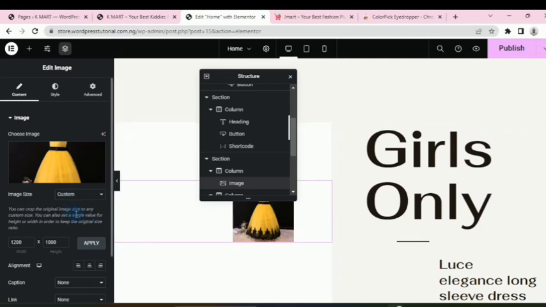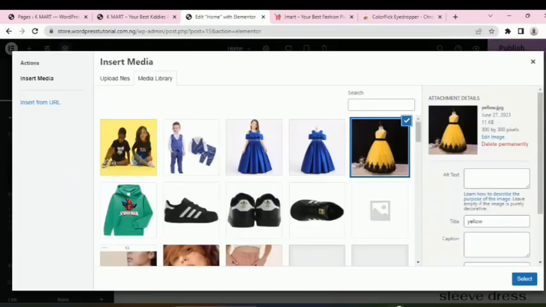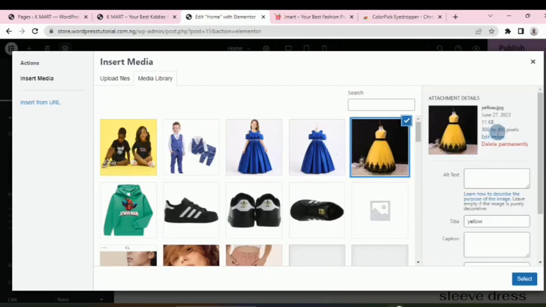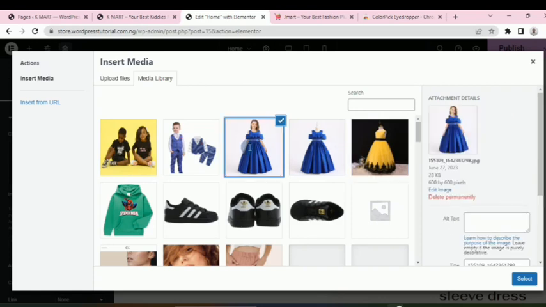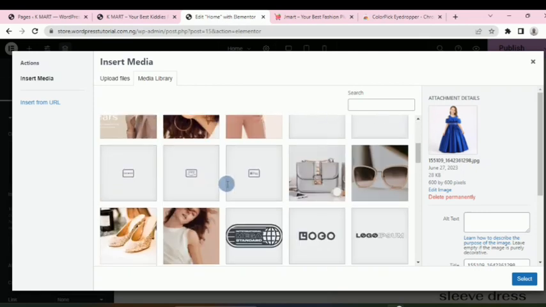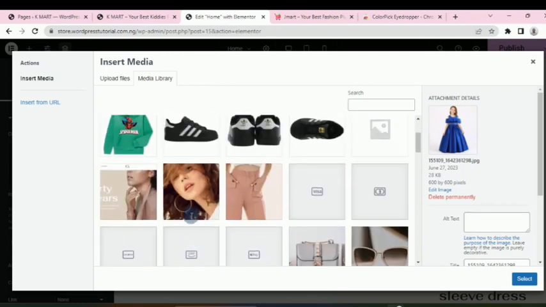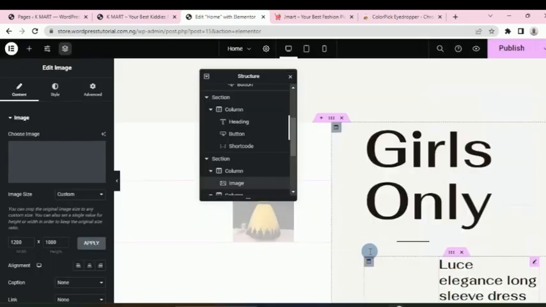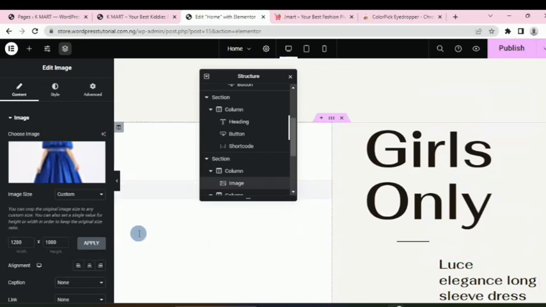Let's see what is even the main size of this. Let's look at it. It's 300 by 300, so the image is small. Let's look at this one. 600 by 600. Wow. What I just want you to know is get the concept, how to do it. I will not want to waste time going to look for an image of that exact size. So let's see if I put this one, will it look better?